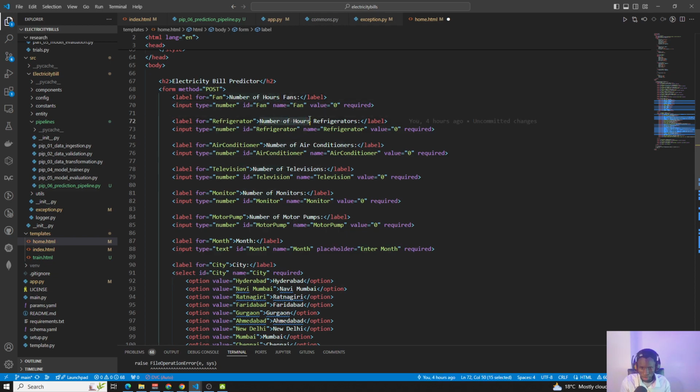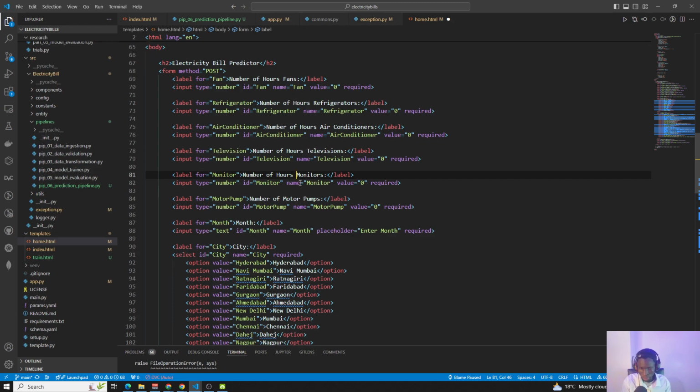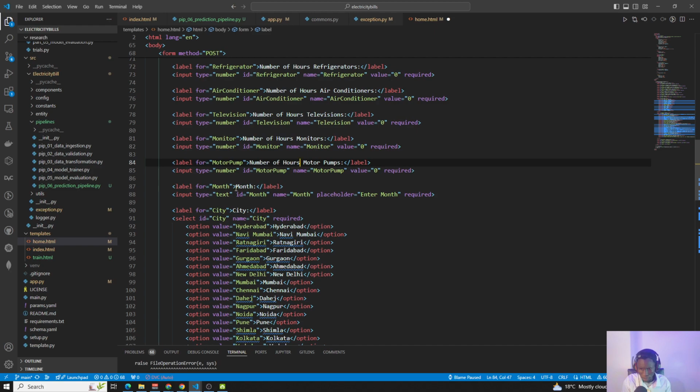So number of hours. So we just change this. So I suppose this is the number of hours this appliance was on. So month. In a month.